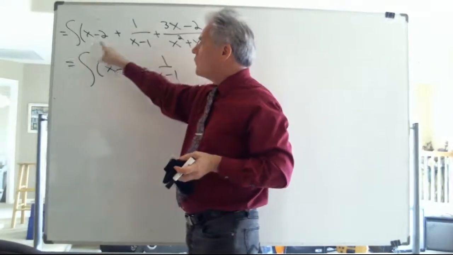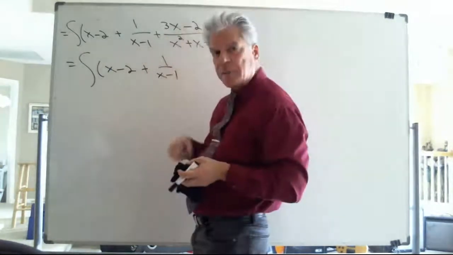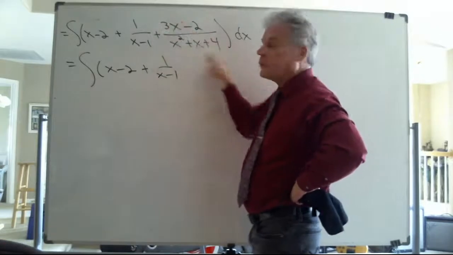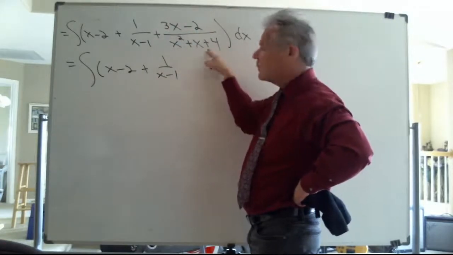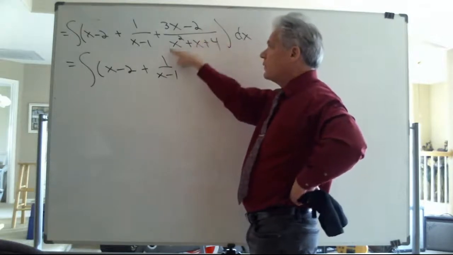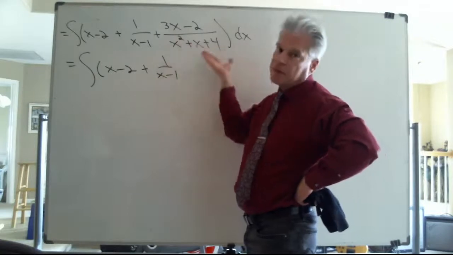We can anti-differentiate these three terms piece of cake. But as far as this one's concerned, let's again massage that numerator in such a way that it's a multiple of the derivative of my denominator. So it just gives me a 1 over u with a u sub. What remains over here is a constant over this trinomial, but we'll massage this by completing the square, and we have an inverse tangent.